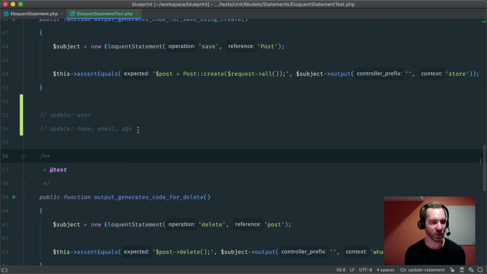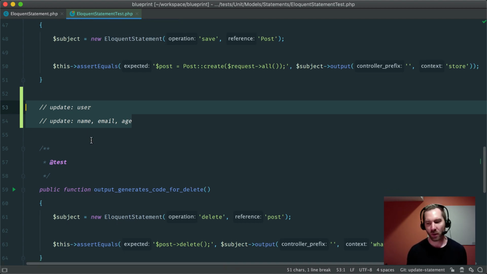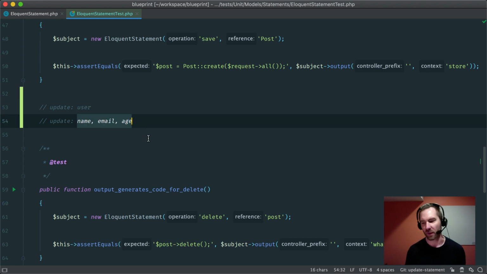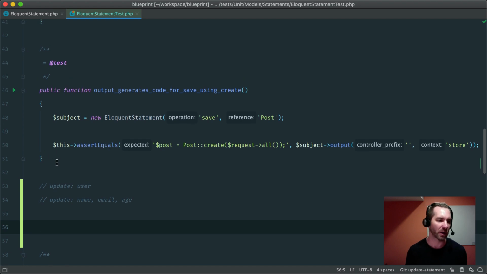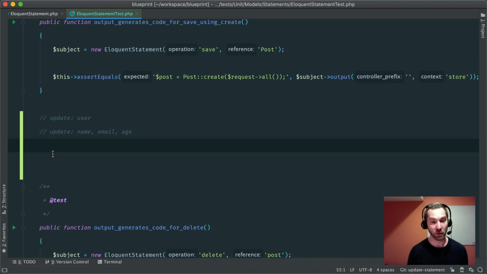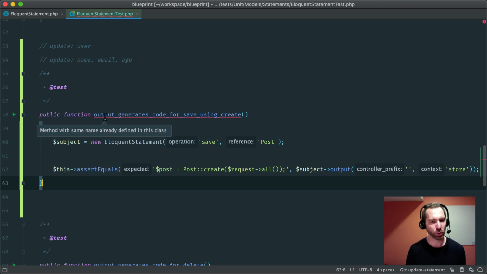So if we support these two today, which I think we could write the test for this and drive this out pretty quickly, then we've paved the road for validate, and I'll open a separate issue to say, hey, it'd be nice if the update statement, when you just passed in model, would go and see if there's a previous validate statement, and if so, use those fields here. Again, Blueprint's all about convenience, developer speed, rapid code generation. No reason to type all that stuff when Blueprint could infer it from other statements. Okay, so let's go ahead and drive this out. Blueprint generates code.